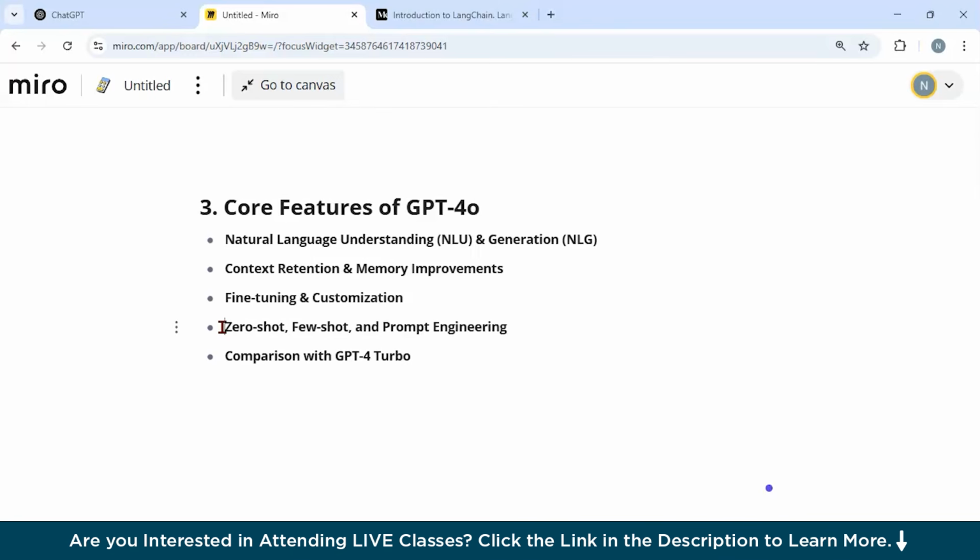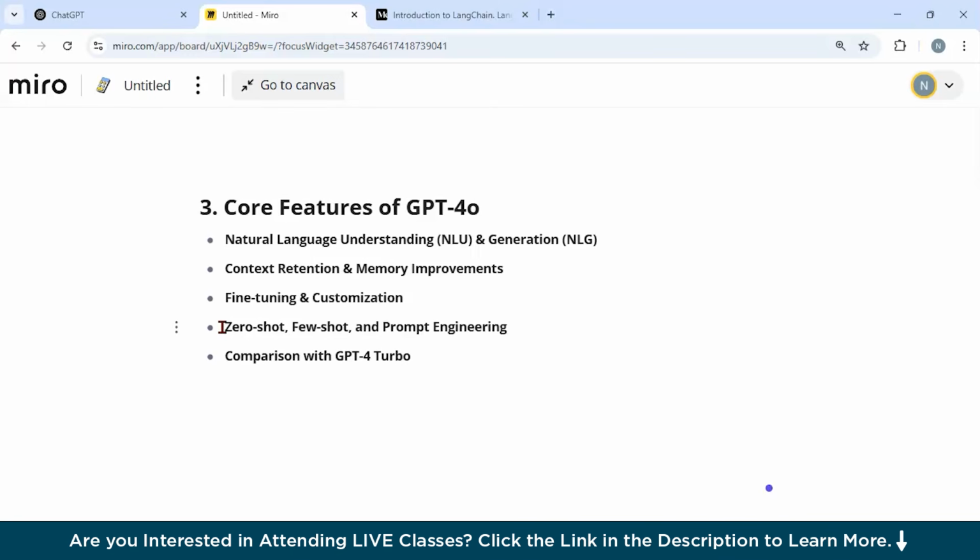Few-shot learning means that GPT-4o learns from a small number of examples in the prompt to improve its response. This is useful in structured tasks like resume screening, report generation, or analyzing business data. For example, giving GPT-4o 3 examples of how to summarize reports and then asking it to do the same for a new report. So now it is going to give you more accurate and aligned responses.